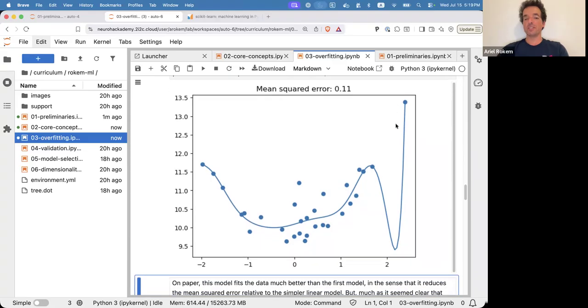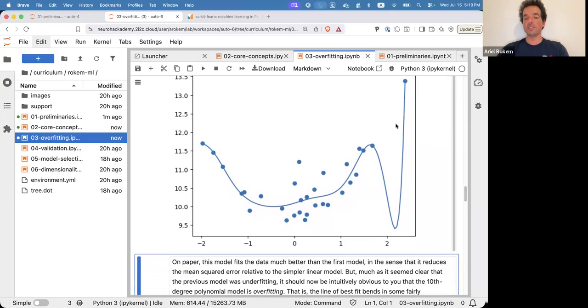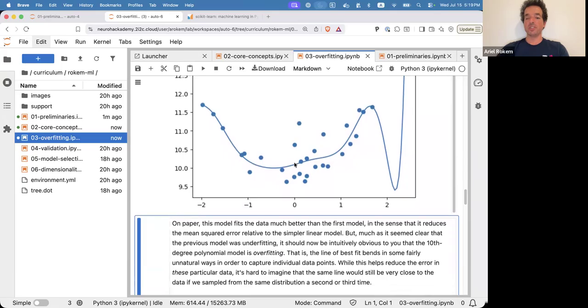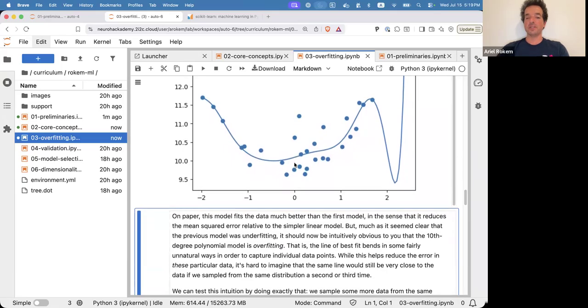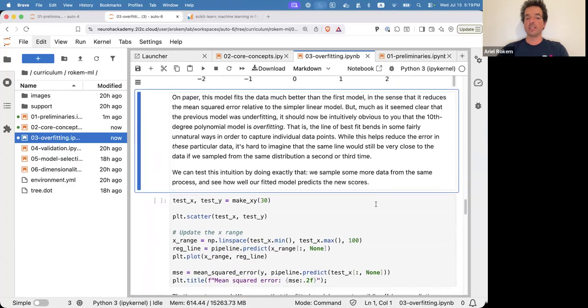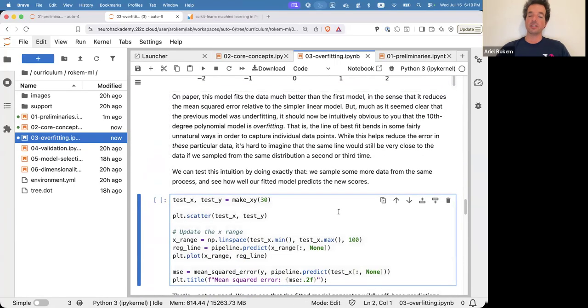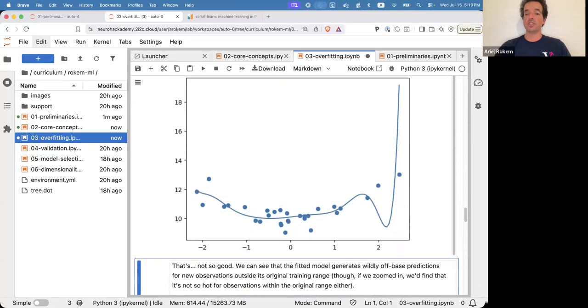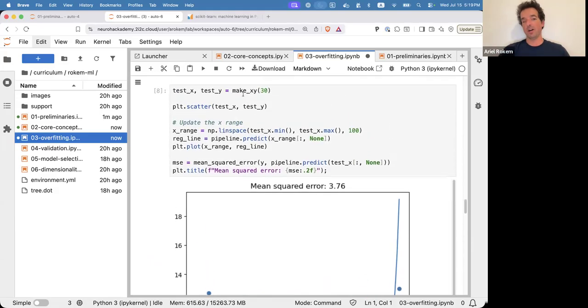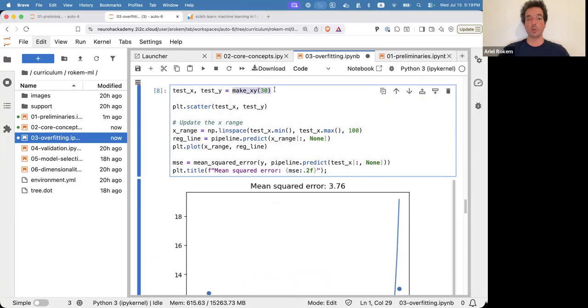Now, surely this is a little bit contrived. On paper, this model fits the data a lot better than our linear regression, but you can understand intuitively that bending this thing out of shape just to fit this one point is wrong. And we can demonstrate that by making another data set using the same process. So here we're going to use the makeXY function and generate another data set. And so now the points are a new data set generated using the same underlying process. makeXY generated 30 new points.